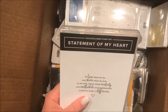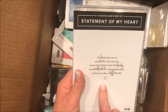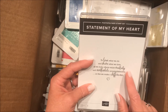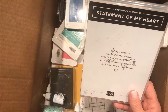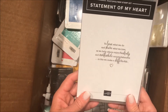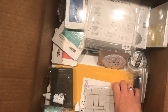This is A Statement of My Heart — Stampin' Up's business motto, our statement of the heart. This is limited time only. You can only get this next month and then it's gone, but it's beautiful: 'To love what we do and share what we love as we help others enjoy creativity and worthwhile accomplishments. In this, we make a difference.' And that makes me feel good because we are trying to make a difference with creativity.